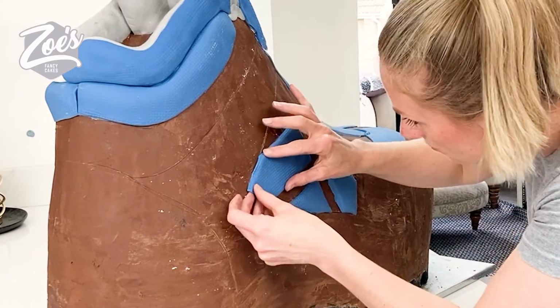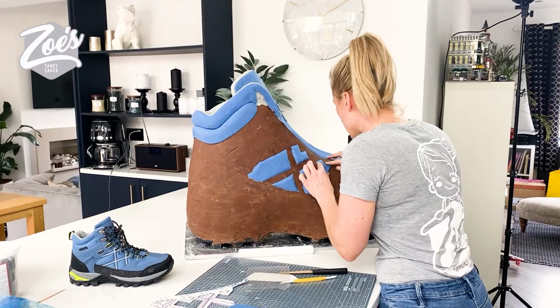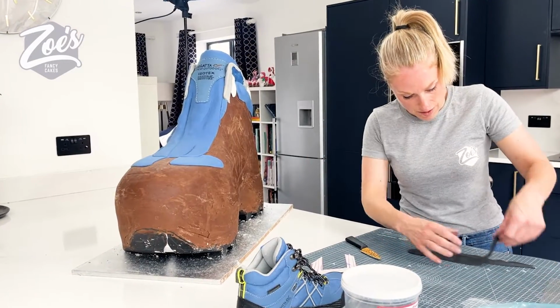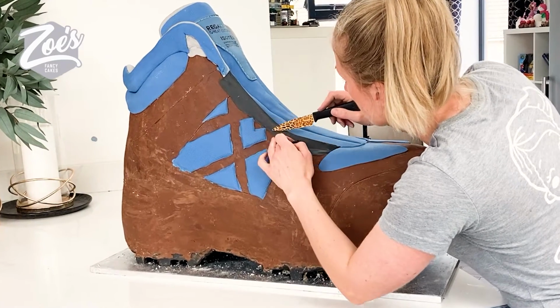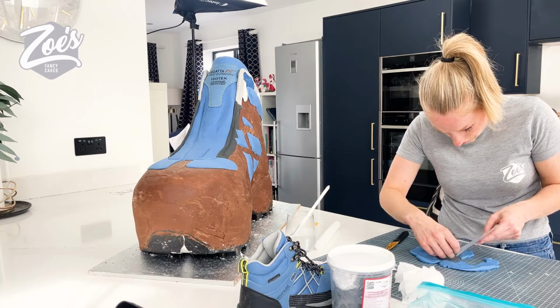I did work on this one overnight as well. There was no rest on this one with it having real cake in, and I knew that obviously when it's being eaten, you don't want to have the cake hanging around for too long. Once it is sealed in the ganache and the fondant, it's pretty airtight, so it does usually last a good few days without going stale, but still, I wanted to work on this one pretty non-stop. Most of my time actually went into planning, getting ready for this one, getting all my fondant colored to the colors that I want.